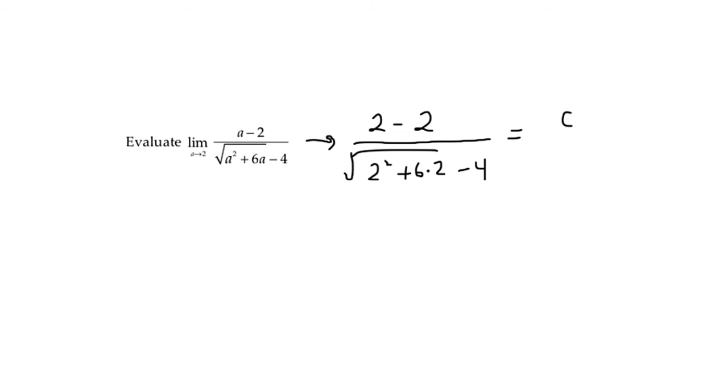Okay, the top I can see pretty clearly it's going to be 0. The bottom maybe is going to require a little more convincing. 2 squared is 4 plus 6 times 2 is 12, right? So that's going to be 4 plus 12 under the radical there, or 16. The square root of 16 is 4. So then when you take that 4, subtract that 4, hot damn, you get 0 over 0.